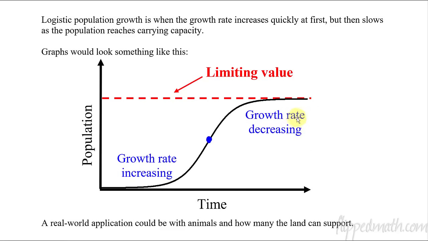And so what we can say is a before and after point of inflection thing. To the left of this point of inflection, our growth rate is increasing. To the right of this point of inflection, the growth rate is decreasing. Now make sure you understand that is the growth rate. That is not the actual population. The population is increasing the whole time, but the rate at which it's increasing is slowing down here, or speeding up here because it's increasing, and here it is slowing down. So that's basically the first, second derivative test type of a thing. So you can see it's concave up, and then it's concave down.